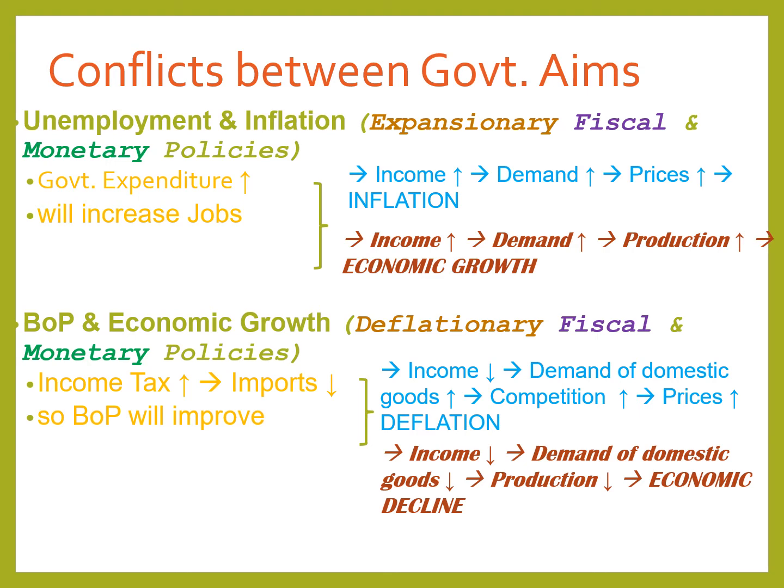If the income goes down, the demand for domestic goods might go down because possibly your inputs are coming in from abroad. So the cost of our local production goes up, and because the cost of producing goes up, the supply curve would shift inwards, and there would be less production and economic decline. Well, lots of conflicts there.